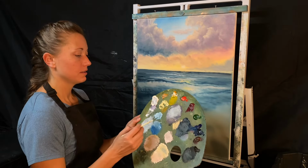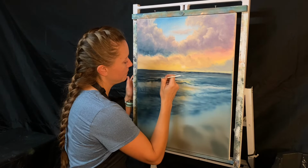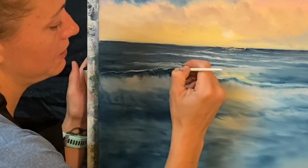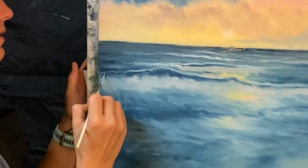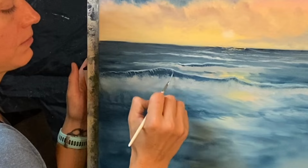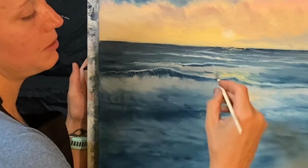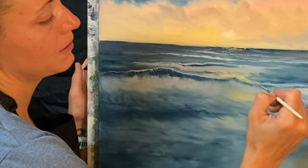Actually, we could still just use that brush. We're going to do the same thing into the blue. We'll pull over a few sections of our wave, just to give us a little bit of an idea of what we're working with. And as we move out this way, they're going to flatten out a little bit more. That just helps us line it up.